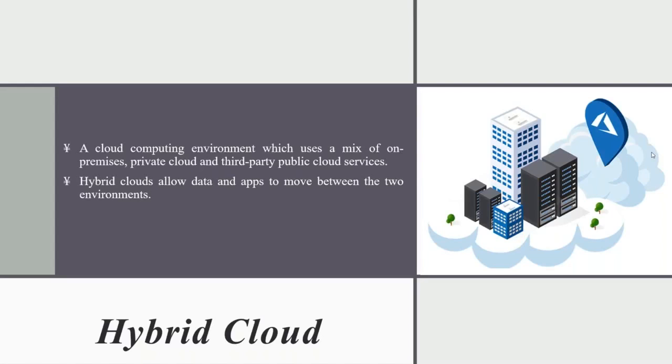So hybrid cloud is nothing but a mixture of private and public. They will purchase a private server, a physical server, which is more secure. On top of that, they will build the public, meaning virtual servers, which is the hybrid. Okay, the public they can access. So it's a combo. Hybrid cloud is nothing but a combo.